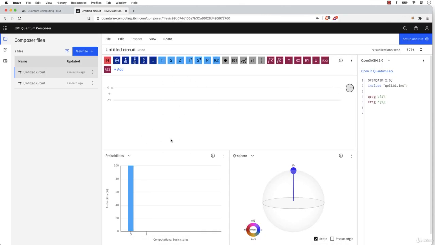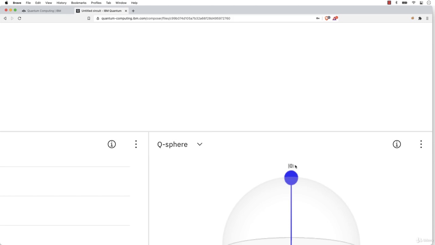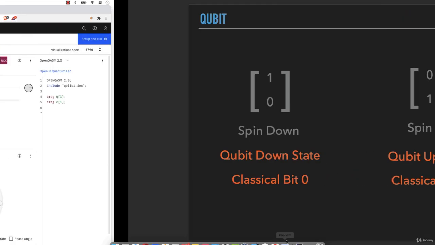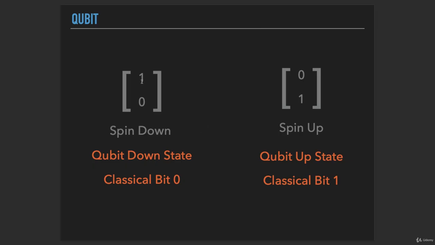So I'm gonna show you this quantum circuit composer later on, so you don't have to find it or open it right now. We're gonna see how to open it. But just so you know, we're gonna work with qubits, and this sphere you see over here represents a qubit, and as you can see, we can see the state, we can see the vector popping up in the 0 state, and this notation is called ket notation. We're gonna see it later on. And don't worry about it. Again, we're gonna come back to circuit composer.